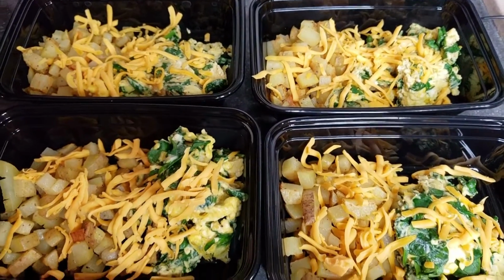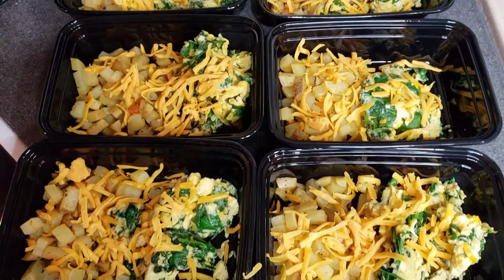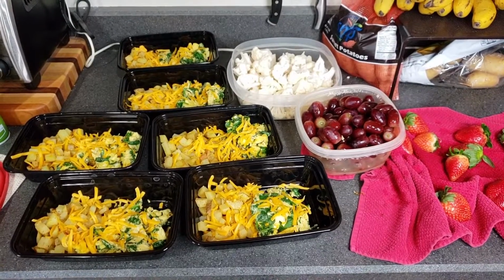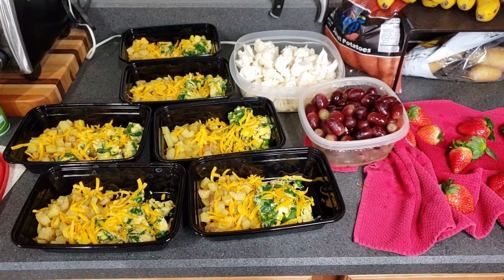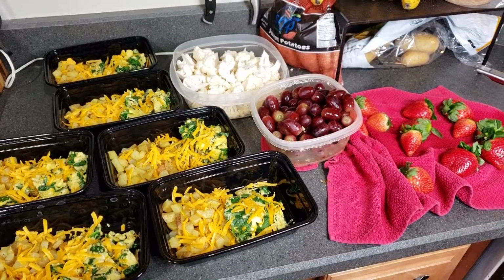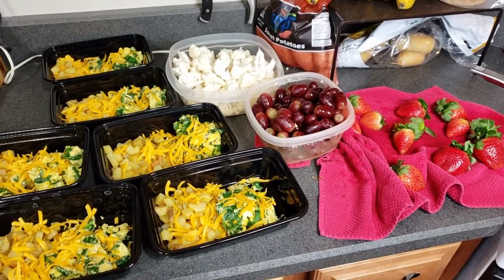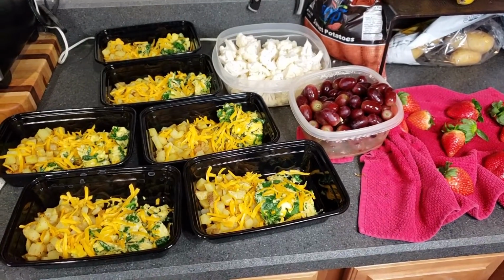And this entire meal prep session took me about an hour from start to finish. That did not include cleanup, but at least all of this is done. I will not have to worry about breakfast for the whole week, and I've got my fruit washed, and I've got some of my vegetables chopped. So that's really going to save me some time when it comes to cooking dinner.